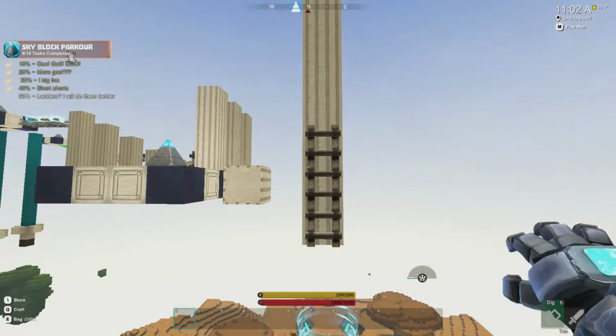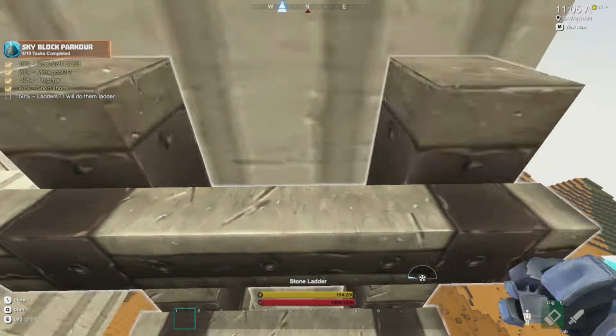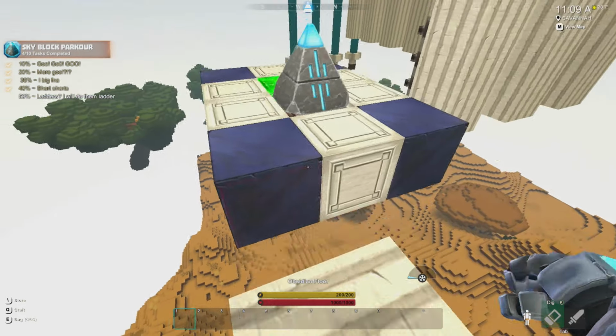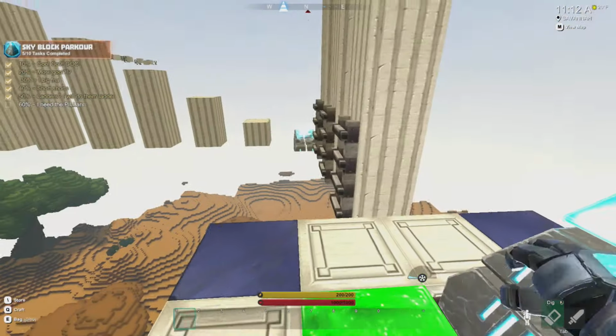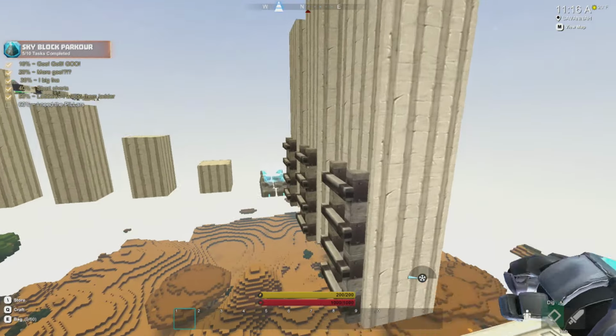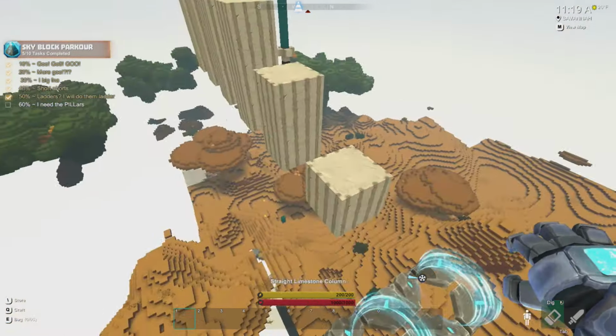Okay, this is a little trickier. Okay, let's get on top. Ooh, almost had that leg hit me. Can't stop me now. 50%, halfway done. Okay. Ooh, this is interesting design. Figure just get as far over as we can.